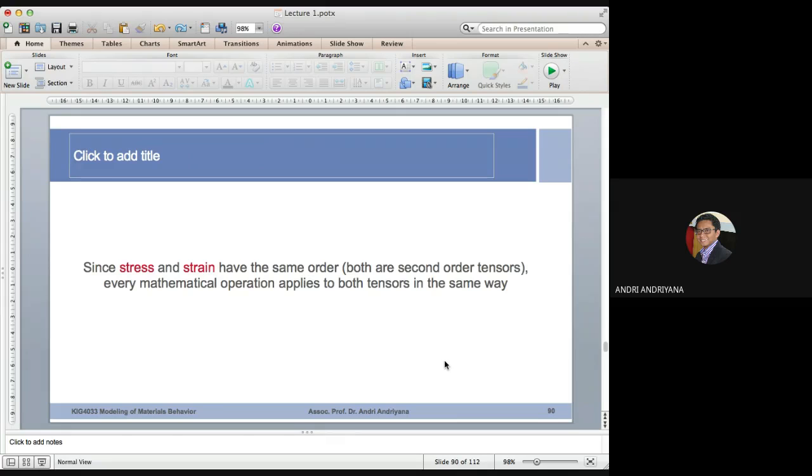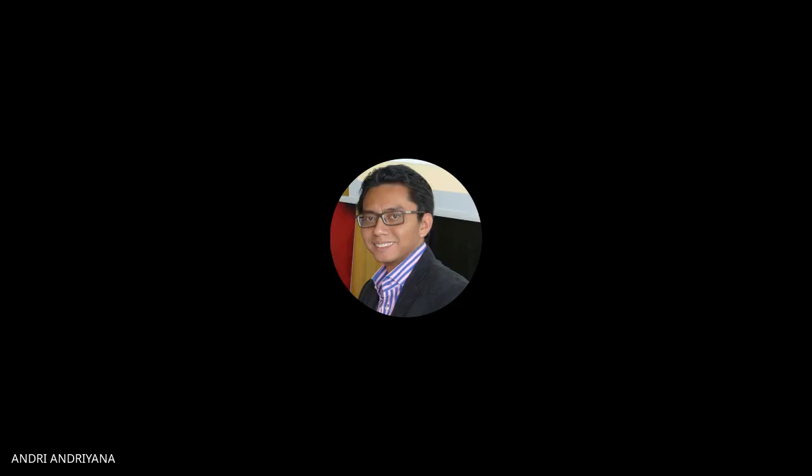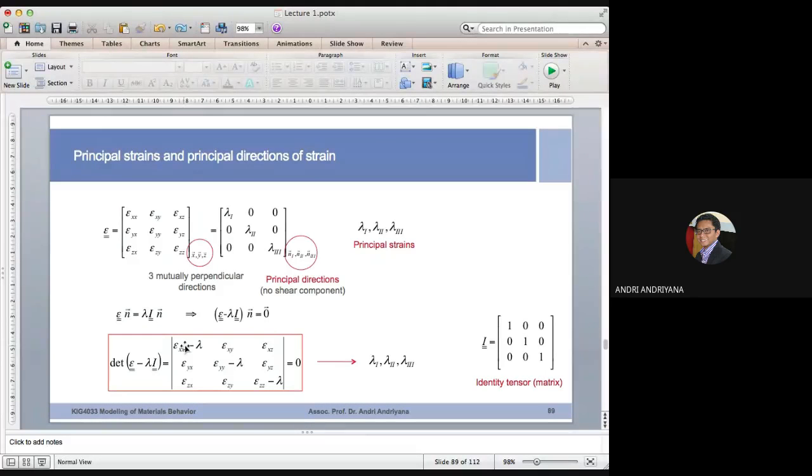So now, the comment is that, like I mentioned, stress and strain have the same order. Both are second-order tensors, which means that they can be described by a 3x3 matrix. So whatever applies to the stress tensors also applies to the strain tensors. Okay, so go back to the previous slide. If we want to get the principal stress, then we simply solve these equations and we get the principal stress. This is the same as what you learned in mechanics of materials when you need to determine the principal stress or principal strain. But what you learned in mechanics of materials is with long equations for plane problems, only involving planar situations. Here, this equation is compact and it can be used for 3-dimensional situations. What you learned in solid mechanics is for the 2-dimensional case. Here, we use it for 3-dimensional situations.